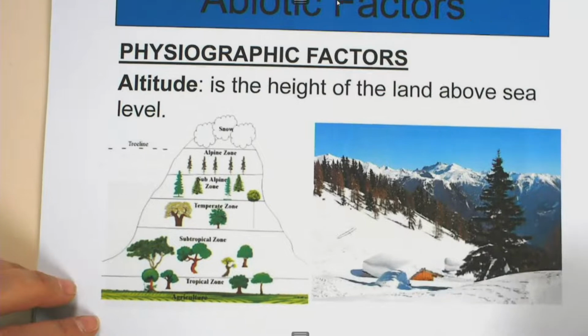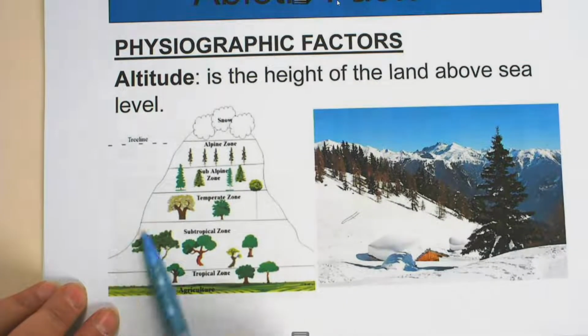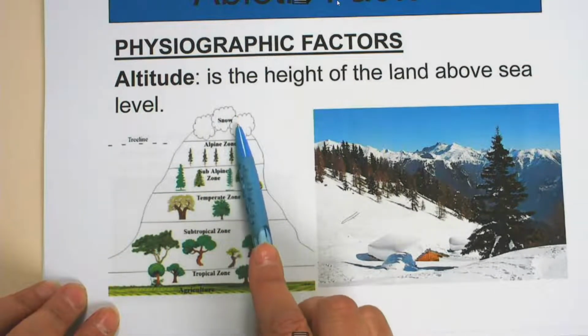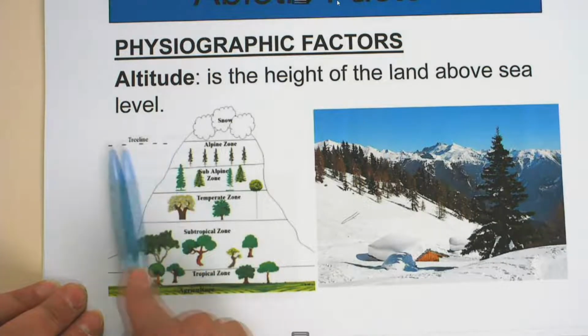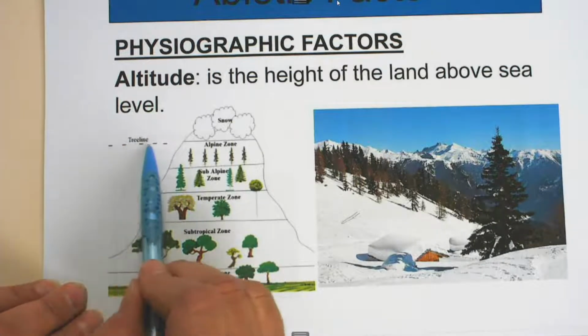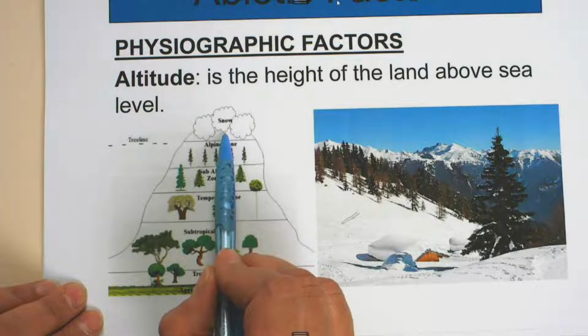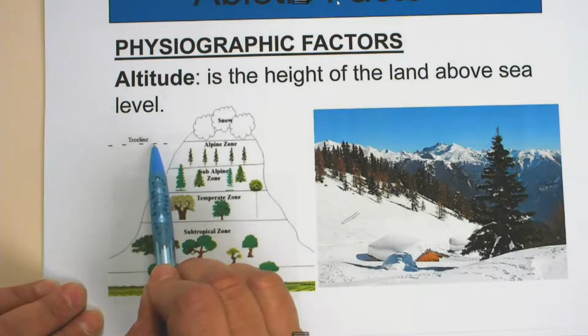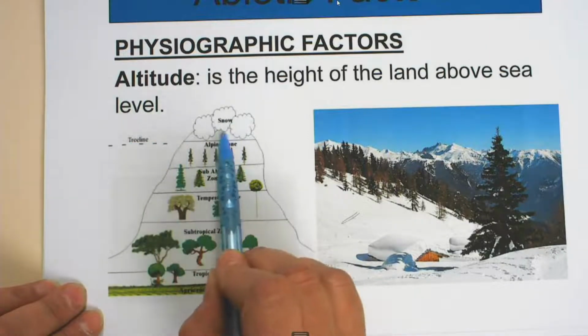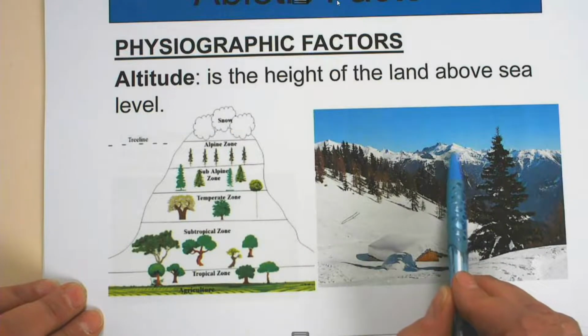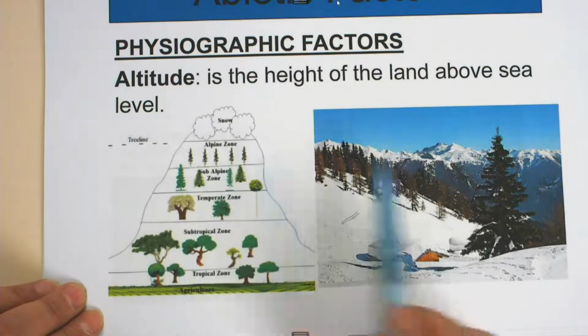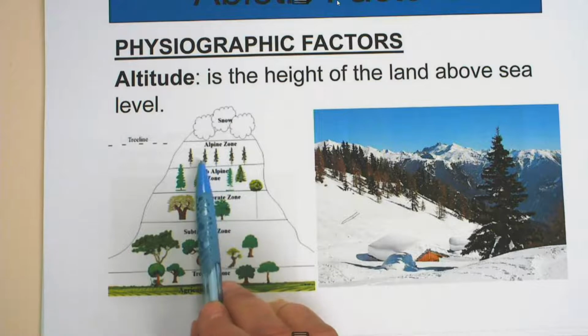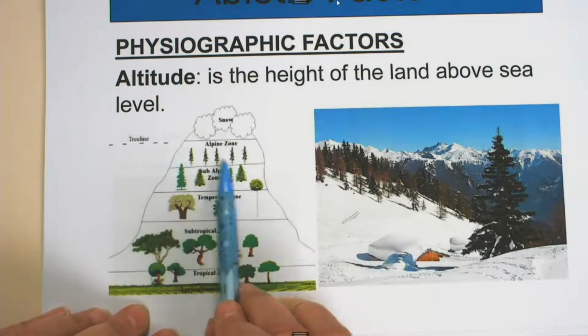Now, another thing I just want to show you, here's a structure, a mountain, there's the snow at the top, there's the tree line. So this means that after that section, you're not going to find trees anymore because of the high altitude, less oxygen, the cold, the wind, all of those things. There's not going to be trees there, like high up on the mountains. Then this zone where you find the alpine trees, the Christmas trees, it's called the alpine zone.